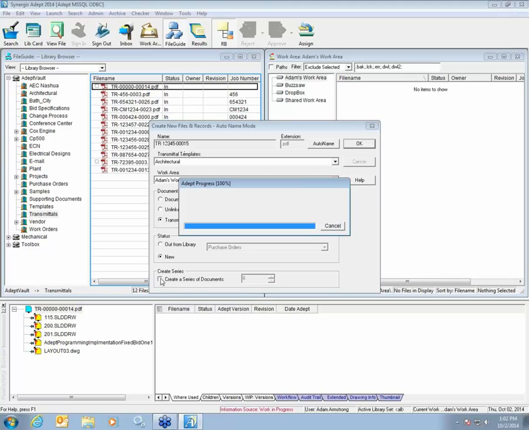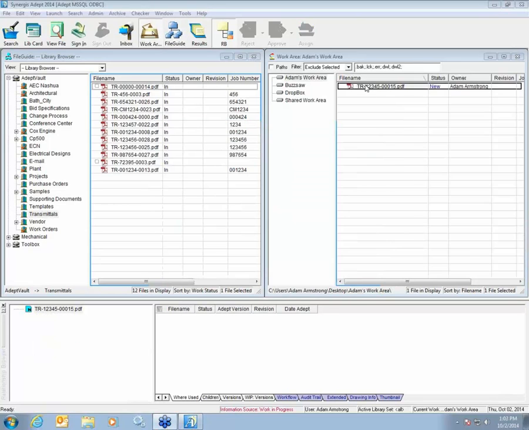There's also an option down here to create 2 or 3 or 5 or 100 of them. I wouldn't recommend creating 100, but you could do that very, very easily here. And it'll number them sequentially. This is also a great tool, not only the transmittal option, but the document option to create new CAD files or any other groups of documents and be able to create multiples very, very quickly.